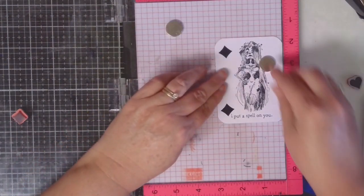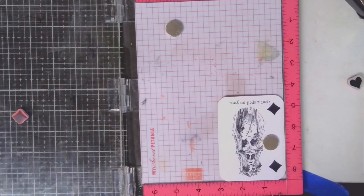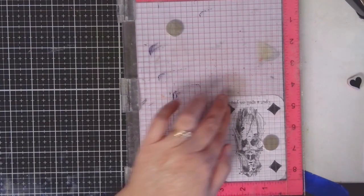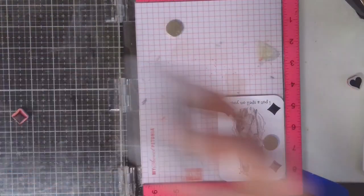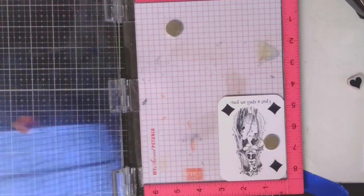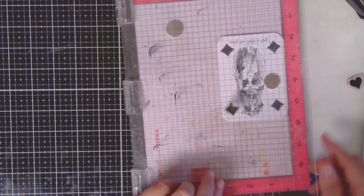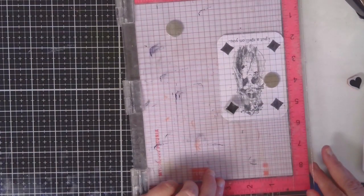Now this design is really great for an assembly line because, as you saw, I stamped all of the images first, and now I'm working on the diamond images. So because we are making 6 cards, you're going to have to double up on a couple of the images. So if you decided that you were going to double up on your diamonds, then what I would do is I would just keep that diamond in place and stamp another card. So kind of be a little strategic about it. If you want to use the same image, which again you're going to have to do on 2 of the cards, make sure that you stamp both of those cards at the same time, so that way you don't have to reposition your little diamond or your little heart, whatever you decide to stamp a couple of the cards with.